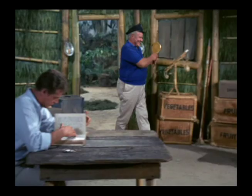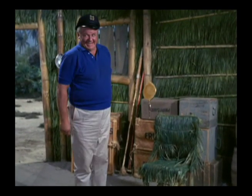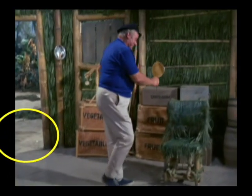This was kind of a fun one to take a look at. As the Skipper enters the hut holding the mirror, it's all one continuous shot, and he hands the mirror to Gilligan, and we see the mirror floating in the air. Well, they accomplished this using a string, and the string is attached to the mirror the entire time the Skipper is entering. As the Skipper walked, a crew person had to let out some string so that it didn't get caught and would operate properly. But if you look here outside the doorway, you can see the shadow of a crew person, both of the arms, as they are letting out the string while the Skipper walks in.